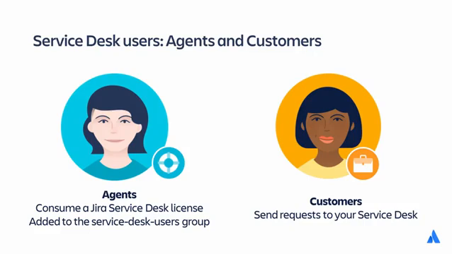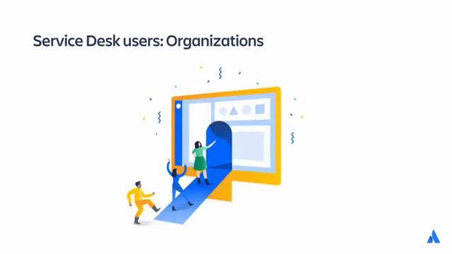Customers are the main group of users who send requests to your service desk. Organizations are groups of customers that can be used in multiple projects. When you add an organization to a project, its members can raise requests in the project and share them with the organization. They're also notified about the organization's requests and can view and search them in the My Requests page in the portal. By default, you need the Service Desk team role for a project to manage organizations in it.